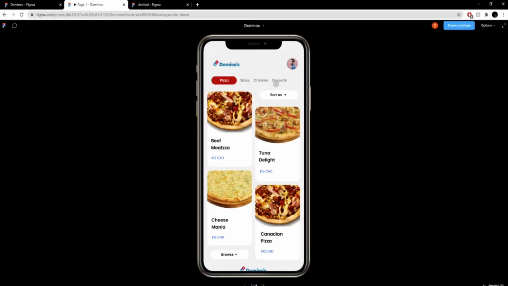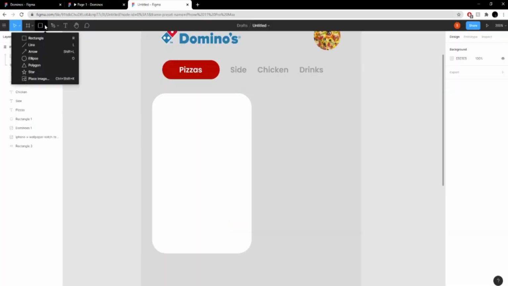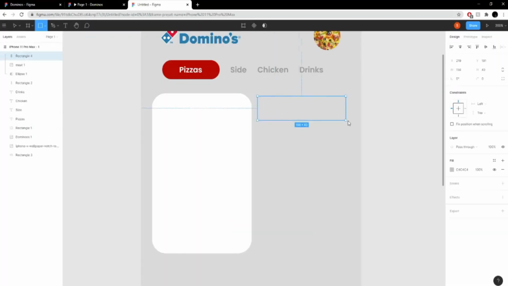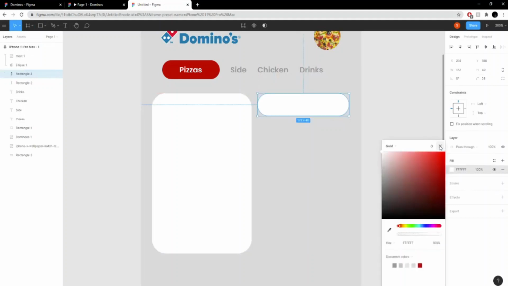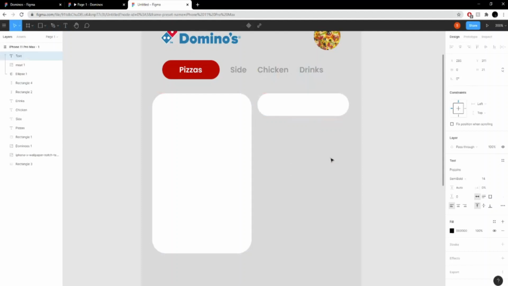And let's just create this button first, the sort as button. You would go into rectangle, and then you would create this rectangle right here. Make sure to drag it out of the mask again because the mask is really annoying. Basically, you would need to round the corners again, just to keep it consistent. I would put 25 again, and then to make it pop out of the background, you would use white. Designing is just going off of what the user would think looks the best, and obviously you could use some of your own intuition in there as well.